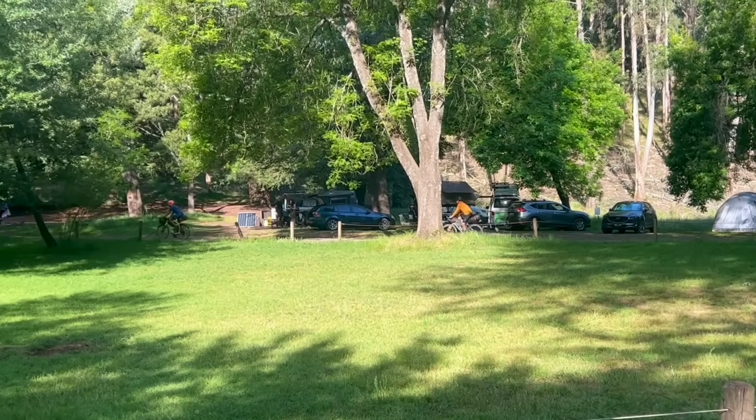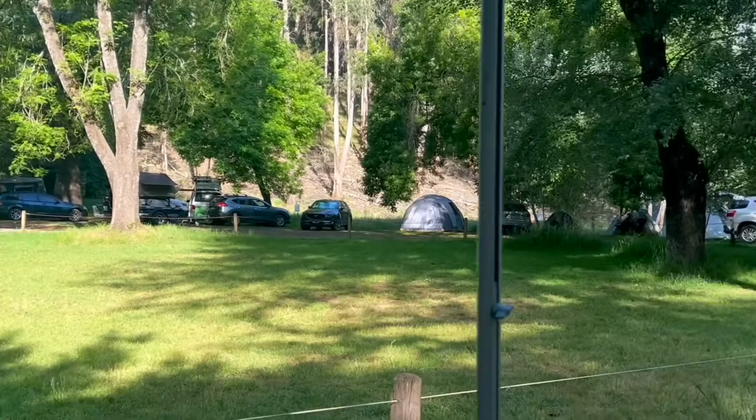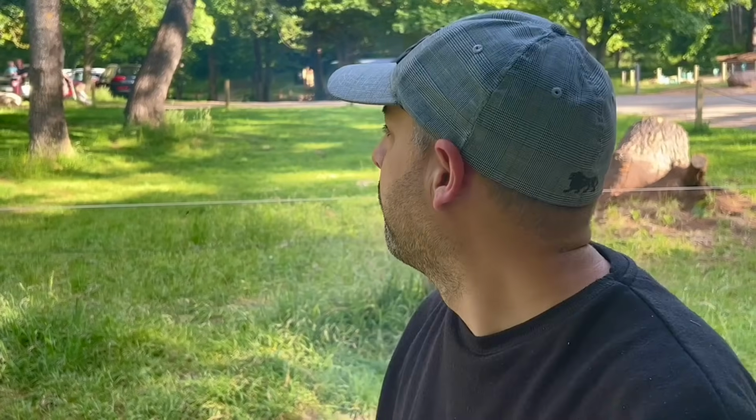Right, now we've got 2 more campers joining us. These guys are on their bikes and they've got their little tents in the front of their bikes. God, it is so busy. This is probably the most packed we've ever seen it here, isn't it? No, I definitely think it's busier. It's been busier. You reckon? Yeah. Oh, no, not when we've been here. We saw that it was busy for the Chill Out Festival in Daylesford. It got really busy here. There's also time that we rocked up and there was no space and we had to leave.